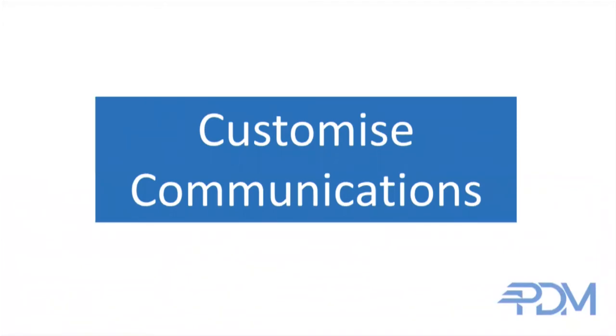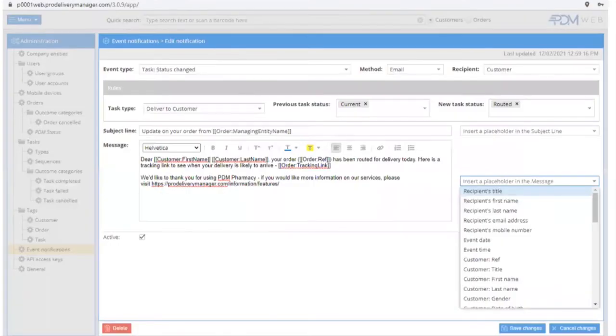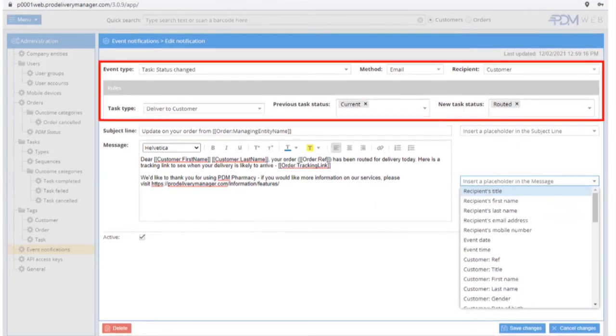Within communicating to your customers and your patients, you have a function within it for both SMS and email. We'll show you the simplicity of how this is to set up. So within event notifications from the main menu, from the administration menu, you can select what status changes. So for instance, this is when a status is changed for delivering to customer, and it's email, as you can see here.